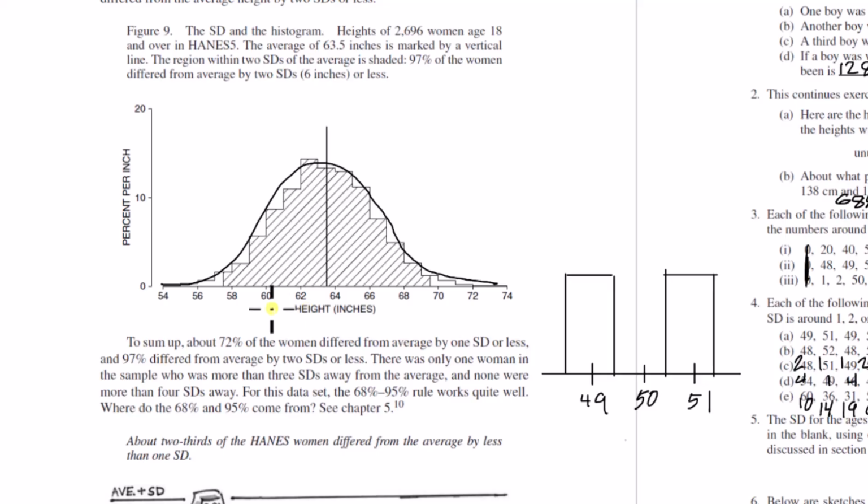This histogram was for women, 2,696 women. What do you want to guess? Which value do you want to guess? If you're going to select one woman from these 2,696 and you want to guess what her height is going to be, you select whichever height has the most data points. That's what you're going to guess. So what does that mean? Is that the spot that has the tallest peak?